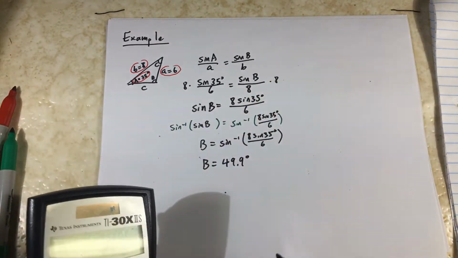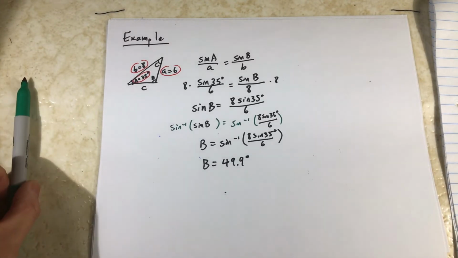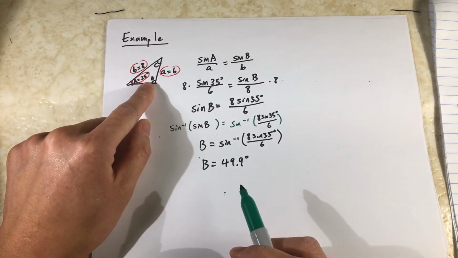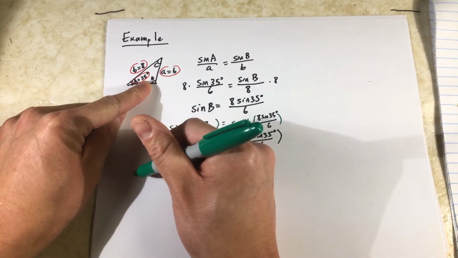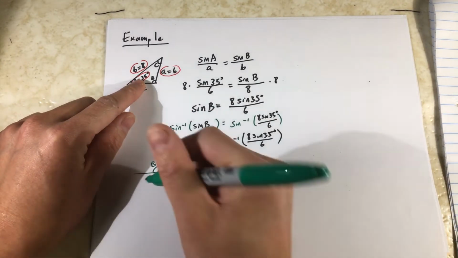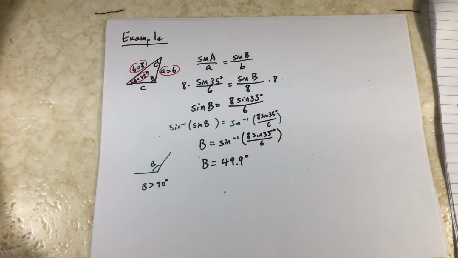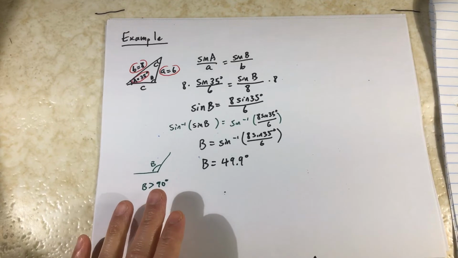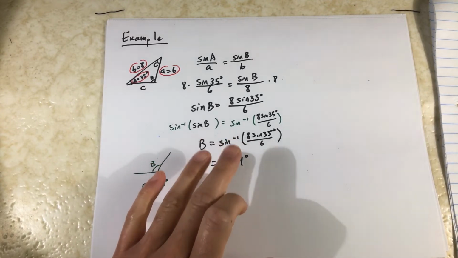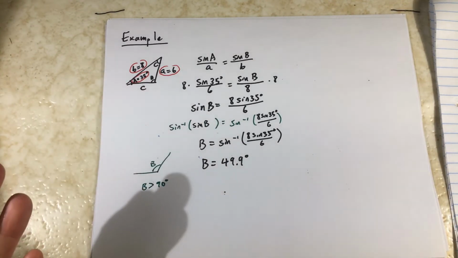Okay, so I'm going to circle this, but this is where I have to use that idea of having an idea of what I'm looking for. I'm looking for this angle B, and one of the things I know about this angle B here is that it has to be greater than 90 degrees. So it gave me an angle that's way less than 90 degrees, so that's a clear indication of that restricted range of the sine function. It's giving me the smallest angle, not necessarily the correct angle. So for this triangle, I know that B should be bigger than 90.